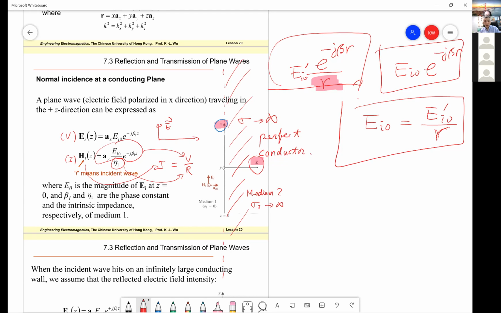Okay, the question is, we need to find the correct resistance or impedance. If this is a lossy medium, this impedance is a complex number. All right, now we get ready to discuss the interaction. Now we have the electrical field and the magnetic field. We call this wave that is coming the incident wave.